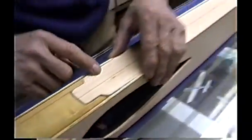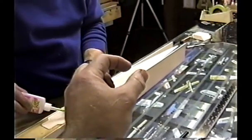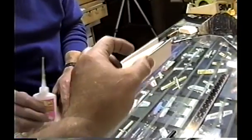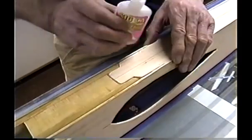Like it's going to fit nice, and you got the right thickness. The trick with a fuselage that I found is get it as thick as possible right to where the tail starts and then draw it in. So it keeps it as rigid as possible. Just tack it for right now.